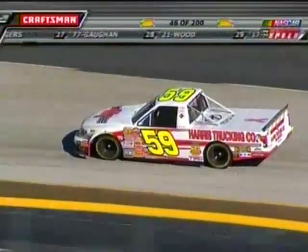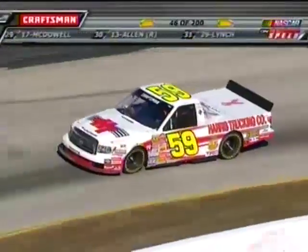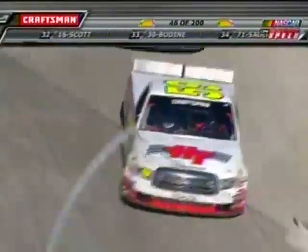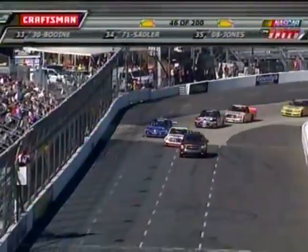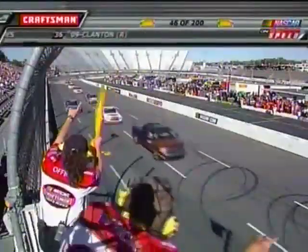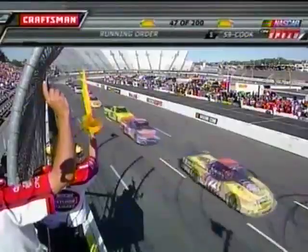Bob? Krista, this is just what the doctor ordered for a lot of these guys who pitted on lap 25. But the problem is, I spoke to Johnny Benson in the 23. He was just involved in that incident, and he told me even if they pitted at lap 30, they would still need 52 laps of caution. So we got a caution here. Every lap counts towards that goal. But guys, if we do get a long green flag run, we could still see some more pit stops at the end of this day.